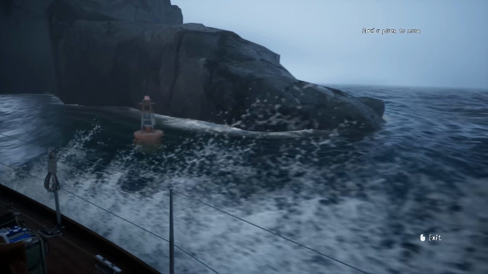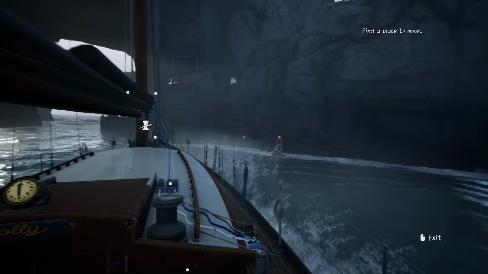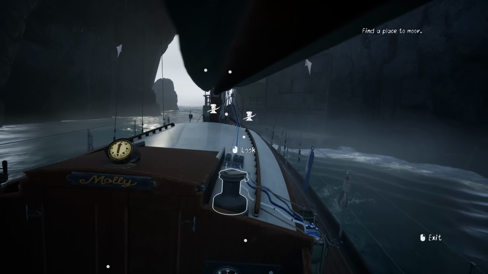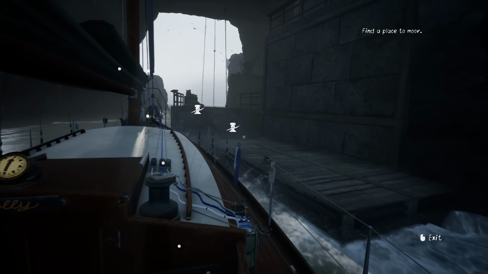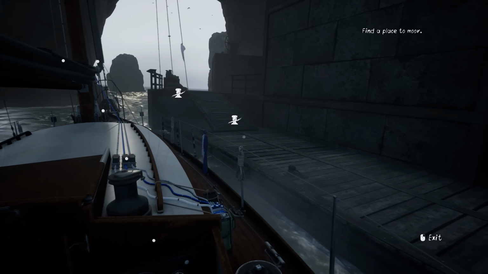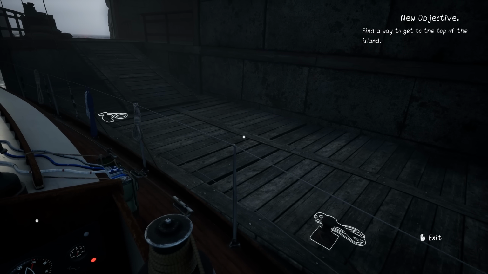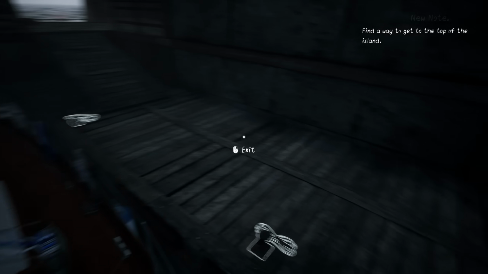Yep. The buoys lit the way. All right, here's our dock. Nice and easy on the way in. Moor ourselves up here. Actually, that wasn't too bad of an approach. Yep, we'll dock right here. That's it. Find a way to get to the top of the island. Oh boy. Exit.